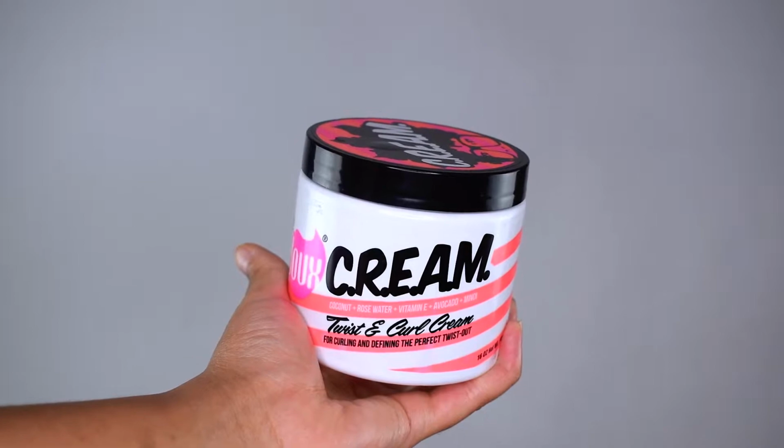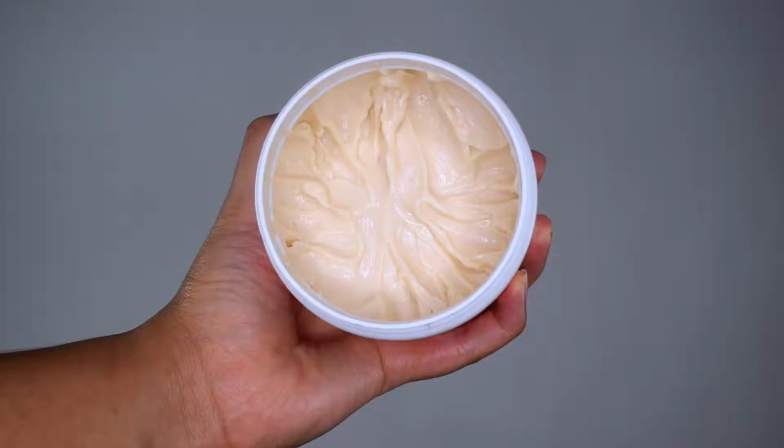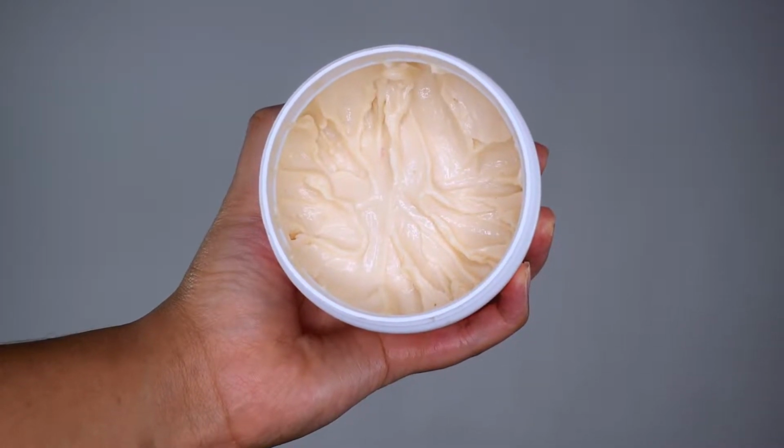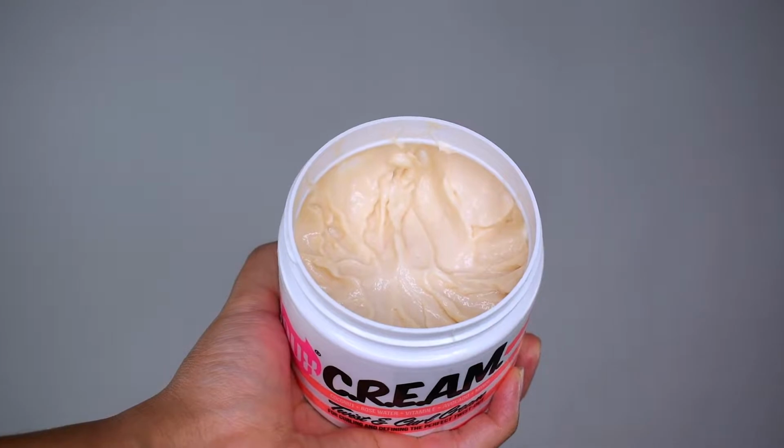Before applying any products, I always like to wet and detangle my hair a second time just to make sure everything is smooth. The product I'll be using today is by Doux, and it is their Cream Twist and Curl Cream. This product is very thick and creamy, and the smell reminds me of cherries. Because it's thick, I like to start off with at least a dime size amount, and then I'll add more if I need to.